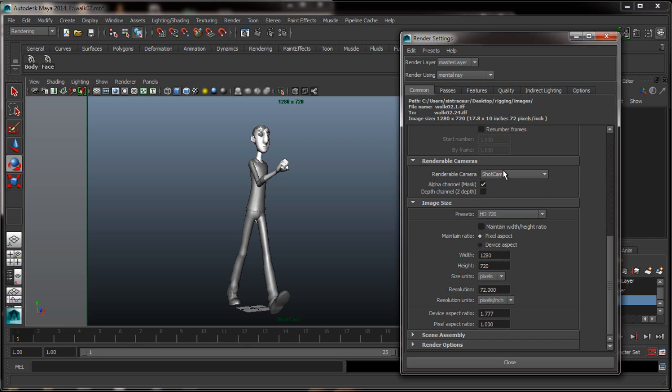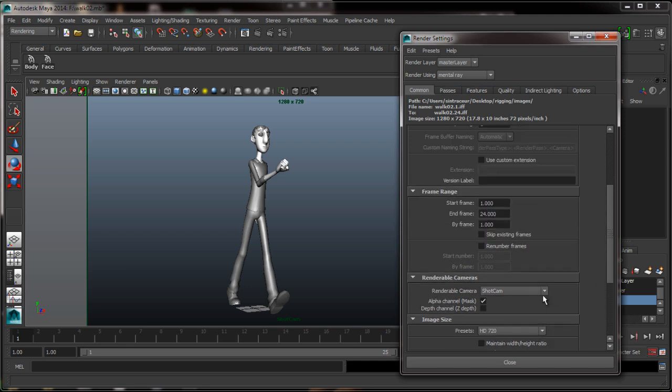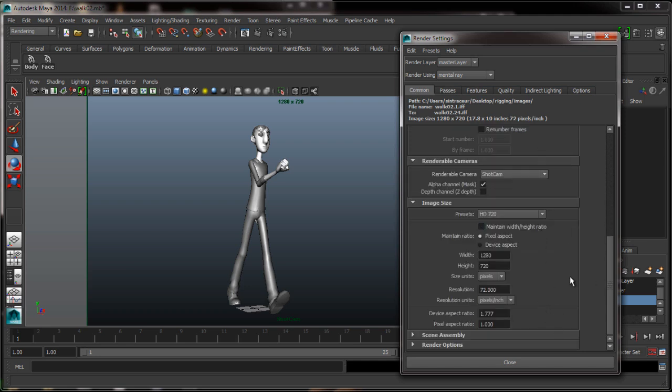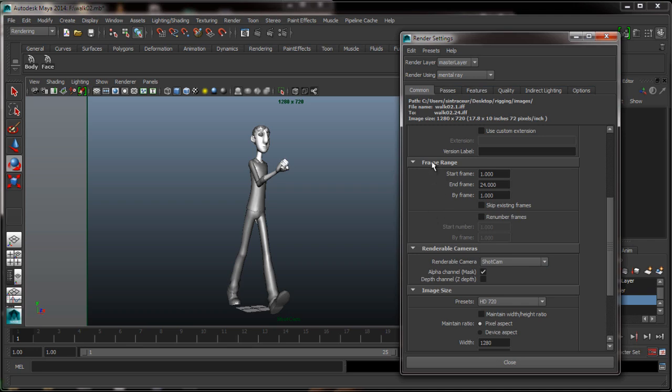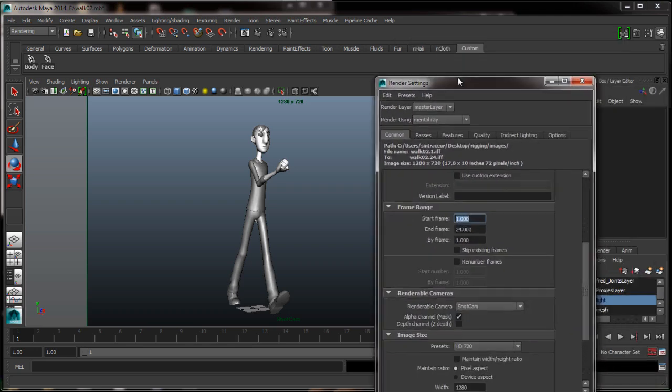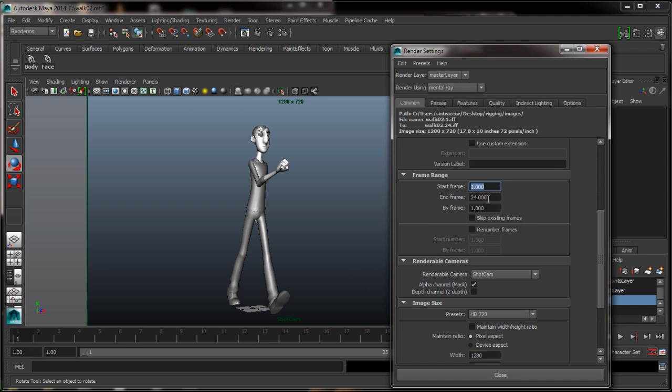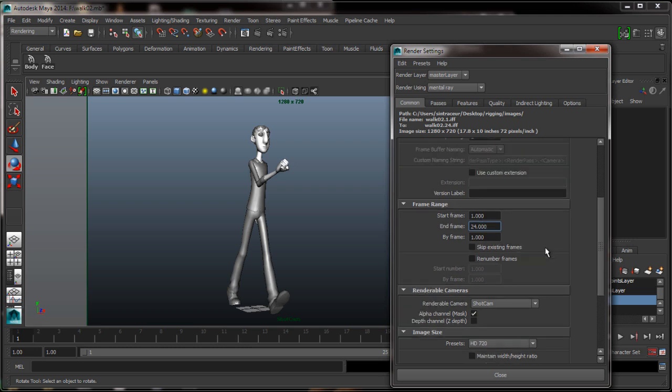Then we want renderable cameras, so you can choose any of the cameras. We want our shot cam. I'm working from the bottom up here. Then we want our frame range. We want it from 1 to 24 in this case, because I'm doing that walk cycle. If your animation goes longer, you will need to put a more appropriate end frame in here.